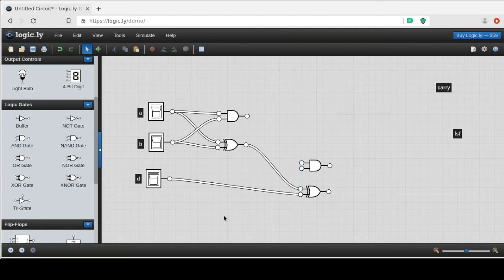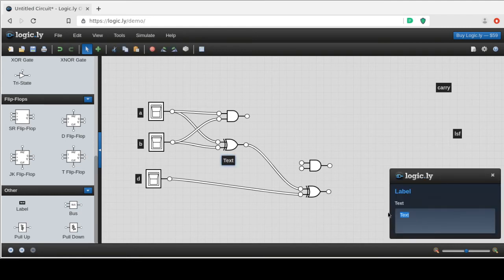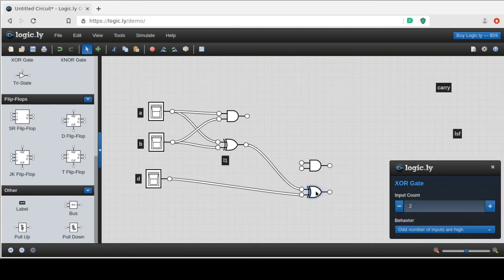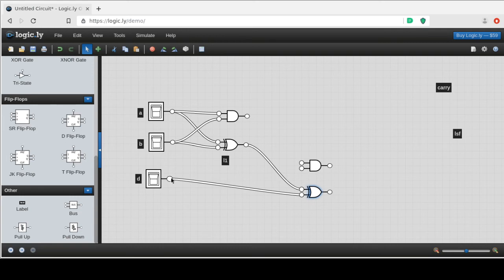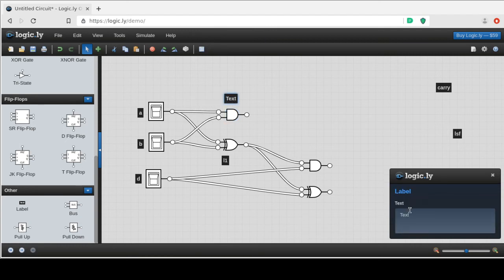So basically, after I get the first addition, I take the least significant figure from the first addition. In fact, we can label it. This one here, that is your L1. Remember what I did is I took L1 and I added it to D. Okay, so there it is, added it to D. And not only that, but I also got a carry out of that. So I took the least significant figure and I got a carry. By the way, this top AND gate, that was your first carry, and so we can label that too. This was C1.